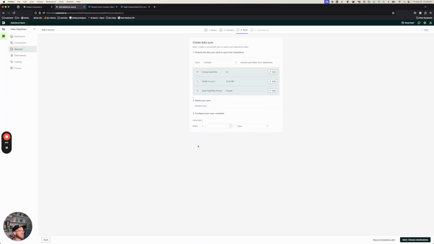Next up, you've got the sync frequency. This is how often you're going to sync data, in this case, contacts, to Customer IO. The first sync brings in all of your contacts, and then subsequent syncs will bring in the change set. So the first sync brings in everything, and the next set just brings in data that changed since the previous sync. By default, we set this as an hour.